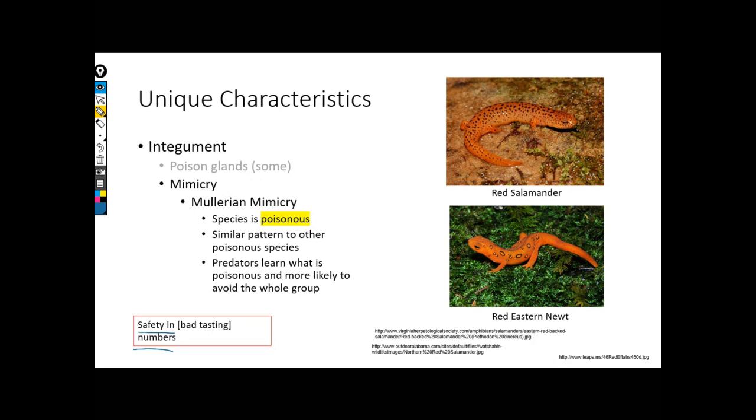So this is where we get that safety-in-numbers idea. I'm still going to kill you if you eat me—you'll be punished. But you're less likely to eat me because everyone else who looks like this is also deadly. So Mullerian mimicry, named after the gentleman, of course, that discovered it.